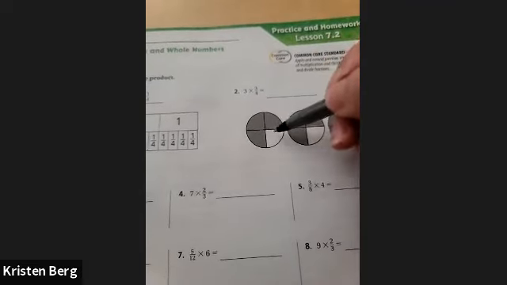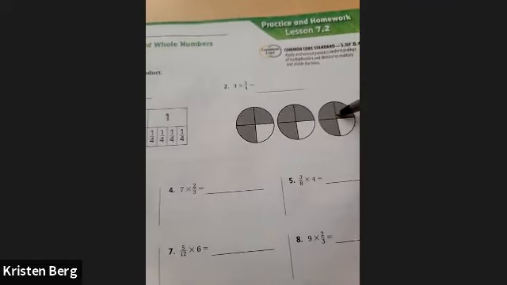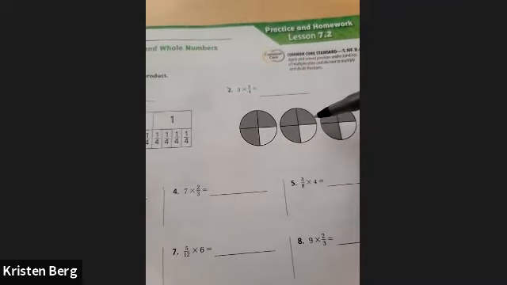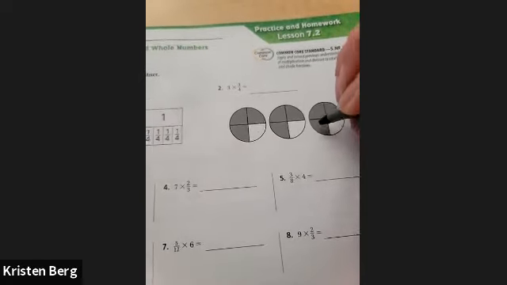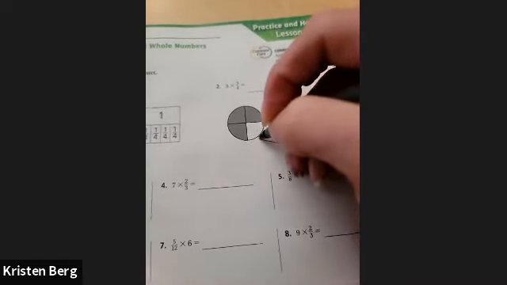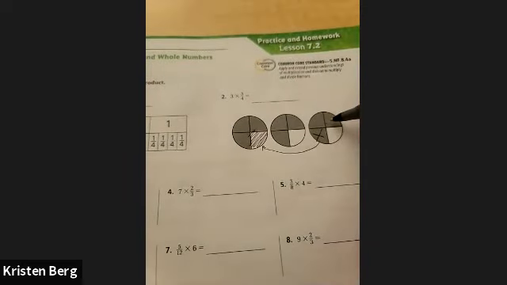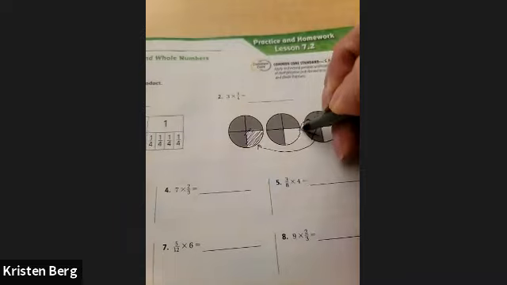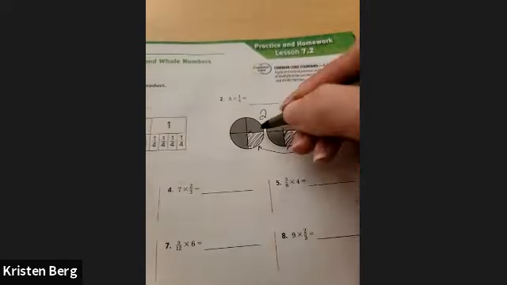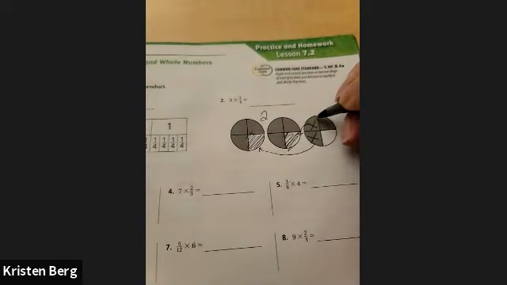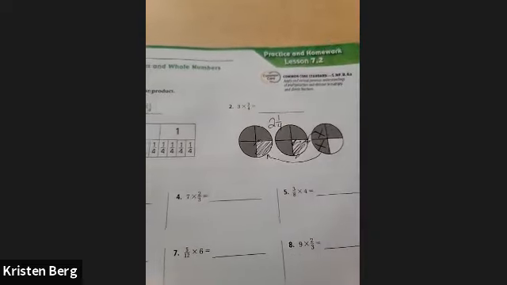So it's saying 3 out of 4 slices, not just one time, but you're going to actually do it in 3 different times. So this is what it's showing. And now they want you to combine to see how many full pieces that is. So I'm going to move this one over here. And I am going to move this one right here. So actually it's showing that my answer would have been 2 wholes, and then 1 is left out of 4. So the answer to this one would have been 2 and 1/4.